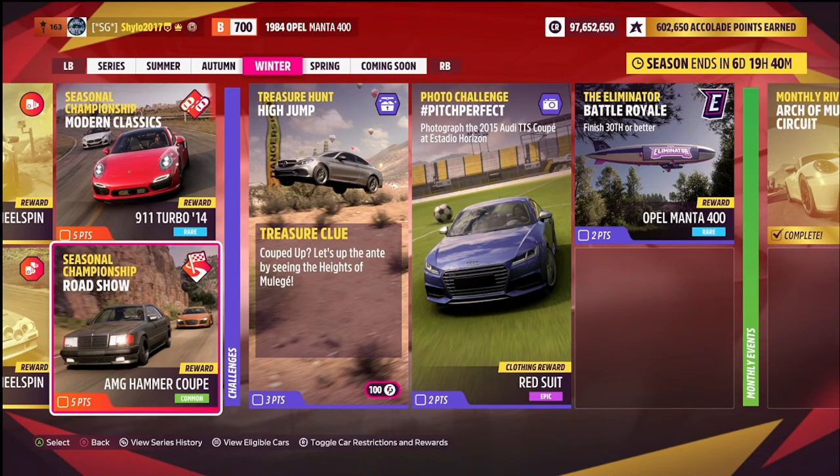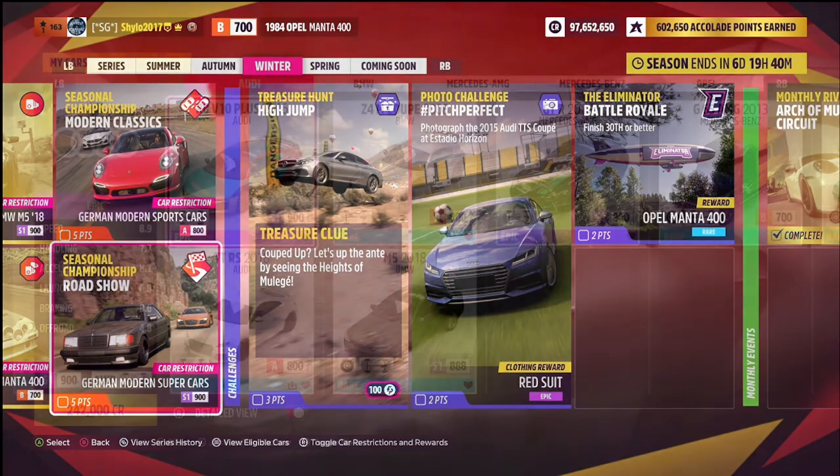Okay then, so the second seasonal championship for this week is called Roadshow. This one is road racing. It'll get you a Mercedes AMG Hammer Coupe and 5 points towards the festival playlist. For this one, you'll need an S1 class modern supercar from Germany. Again, German themed, so you can't take a Lamborghini, you can't take a Ferrari. You've got to take anything from Germany. So essentially, the Audi R8. So I'm going to head over to my garage and show you which car I've got for this one.